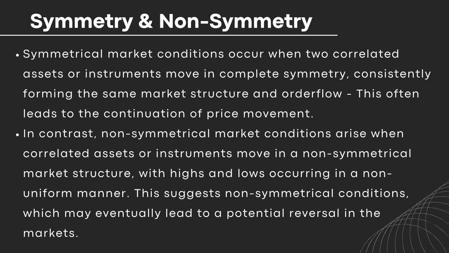This sort of asymmetry in market conditions suggests that there is some sort of manipulation going on in the markets, and it basically signals to us that the smart money or the market makers are actively taking part and messing up the charts and price action, which potentially suggests that reversal, expansion, or explosive distributions could occur in the markets, right? Non-symmetrical markets signal us that. Now, this discrepancy is called a divergence, right? And you would notice that before every reversal, expansion, or distribution of price, there's always an SMT divergence there at the top or the bottom, right? Depending upon the framework.